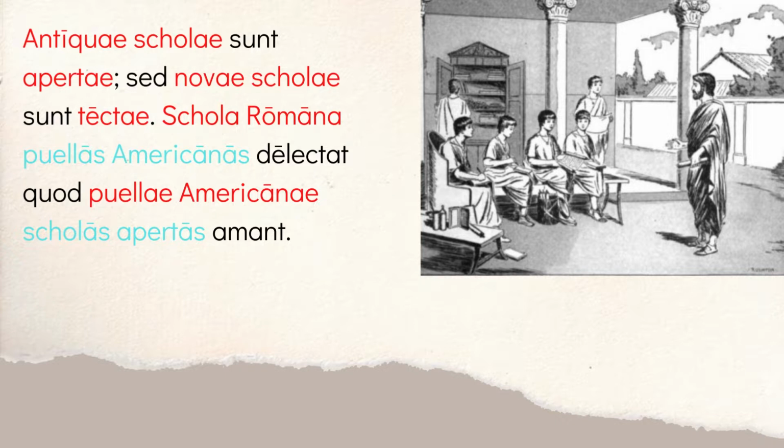So it's playing on this idea that the American students, the girls in this case, they like hearing about the Roman school because they don't like being closed in, right? They wish we were here. And if you're a teacher watching this, how many times when it's nice weather out do we get asked, can we go outside? Can we have class outside, right? Everyone wants to do that. Same thing here. So it's talking about that idea of, a Roman school looks one way, an American school looks another. And you can see how these two stories go together, right? This is Schola Romana II. It's basically picking up the story, but now we're adding plurals. That's all we're really doing here.